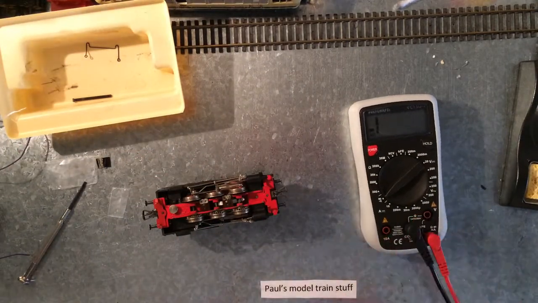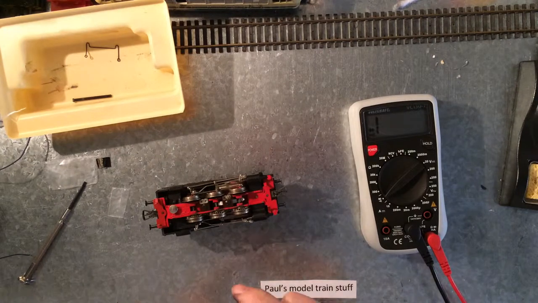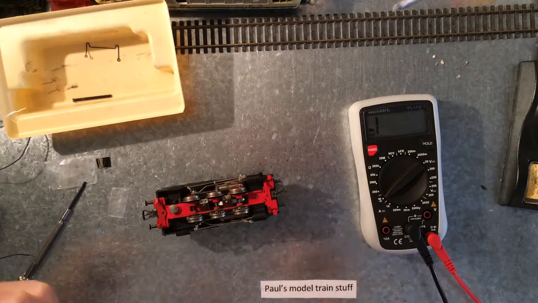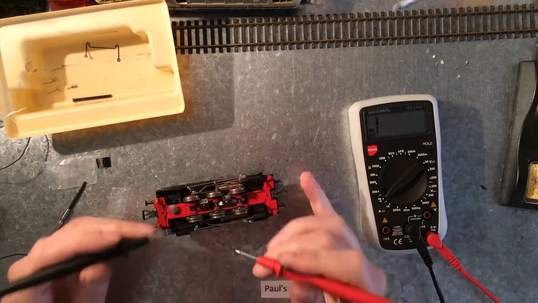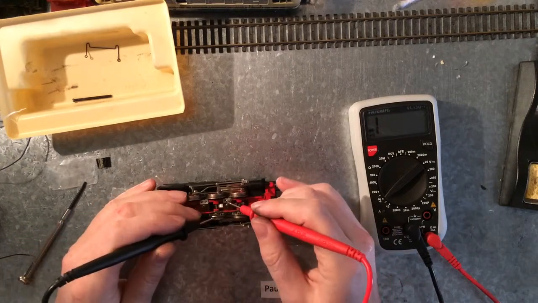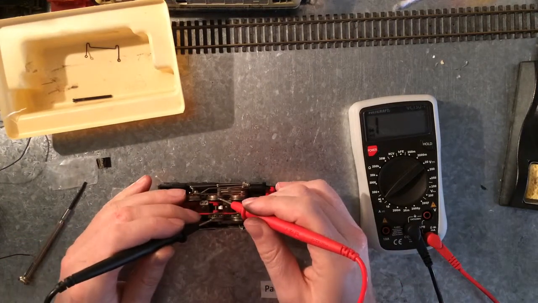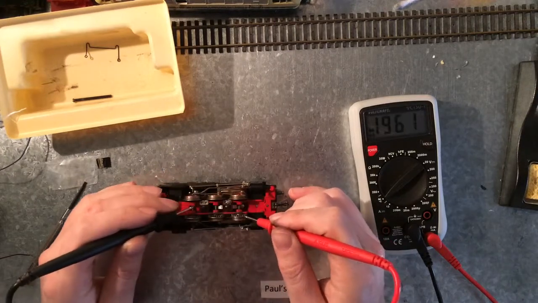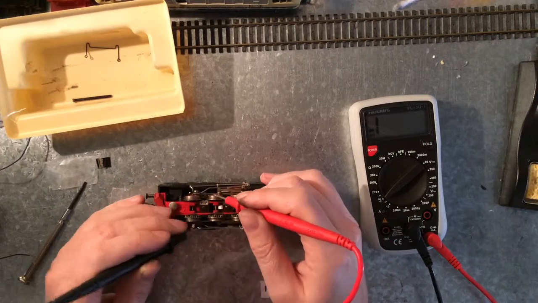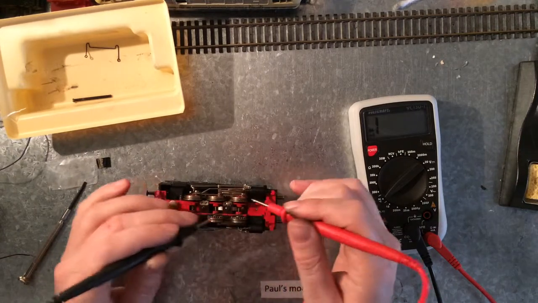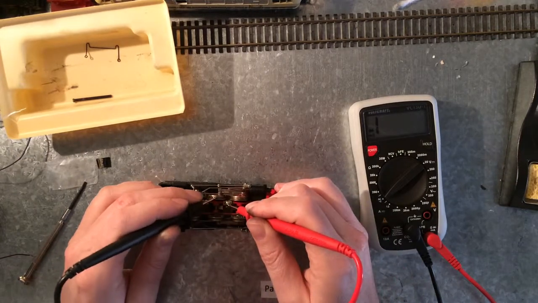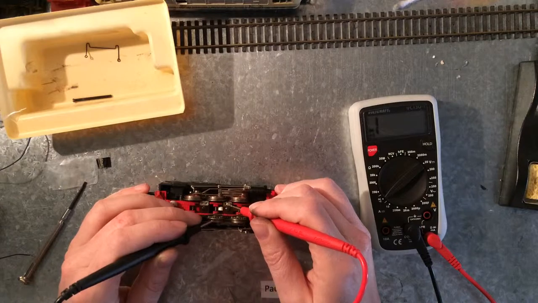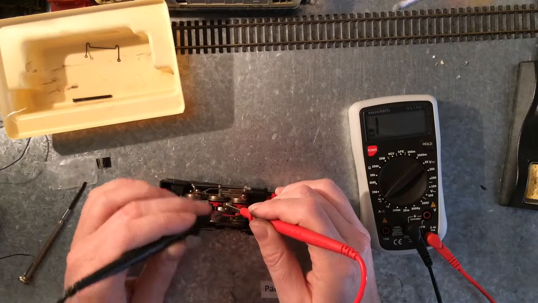So let's get the voltmeter out. I put it to continuity, so it beeps when it makes contact. Let's see. From here to here, yes. From here to here, that's not good. From here to here, that's not supposed to happen. This is a dead short. That's never gonna work. This is a dead short. Oh boy.